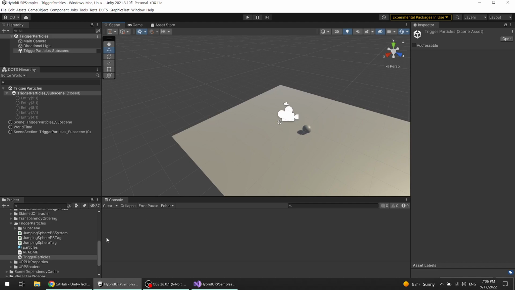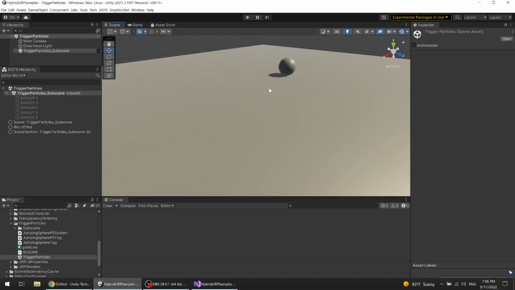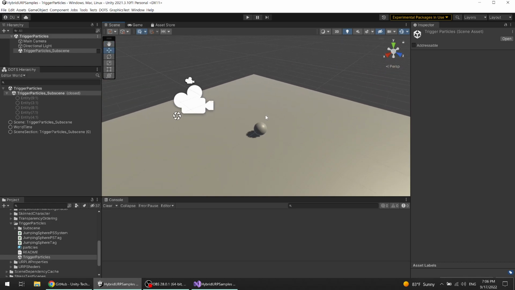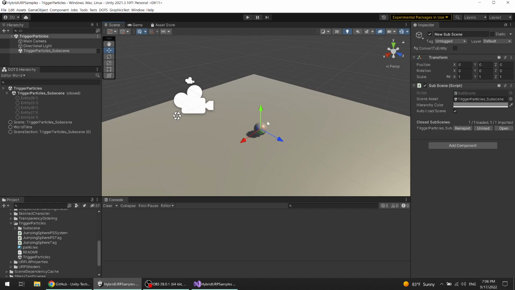So this is going to be triggering a particle system to play when this ball hits the ground. Technically, it's not doing a collision check or anything. It's just when the y position of the transform hits 0, it will trigger said particle system. Particle system is not real important.